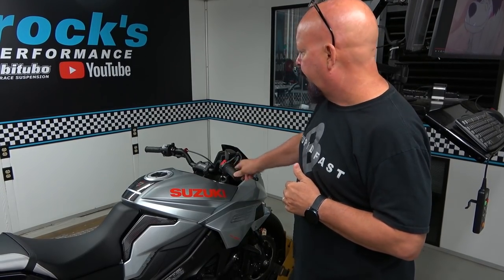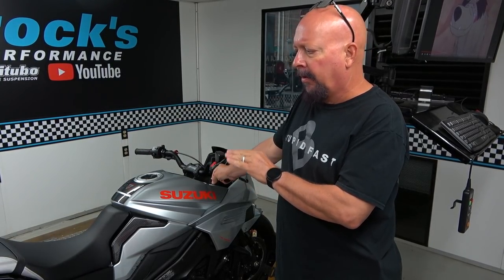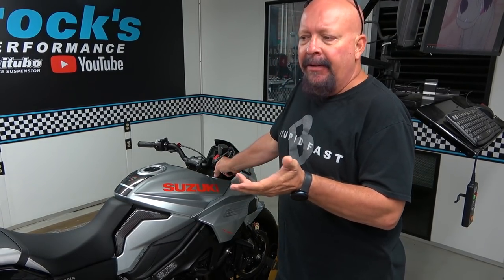You've got an exhaust, you've got an ECU flash, and a power commander, sprint filter. We did a lot of work in the ECU flash. It looks like it's gonna work very well for this particular bike. And then a power commander, you know, if you're racing, we really like the power commanders because you can switch back and forth from MR12 to pump gas if you want. Makes it easy to add a shifter if you like.